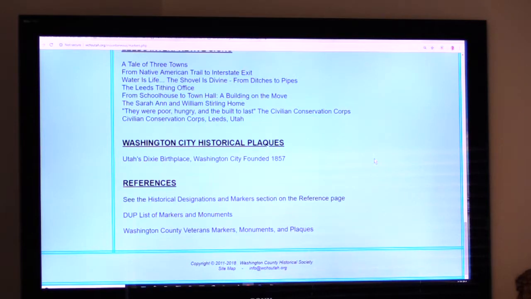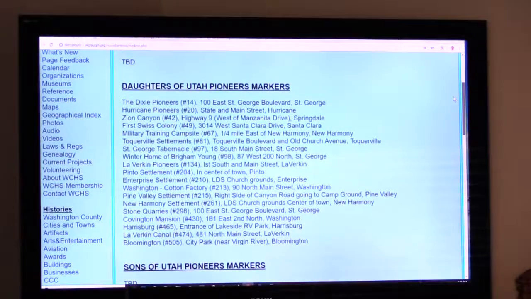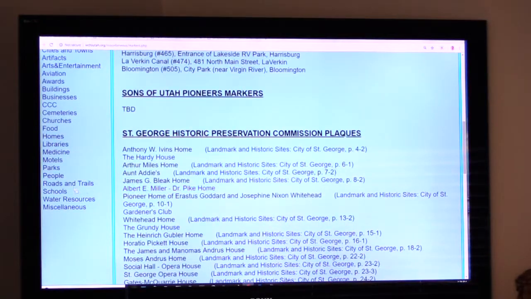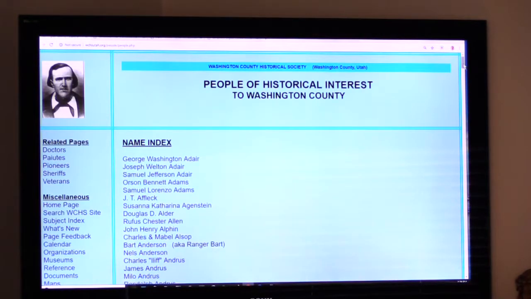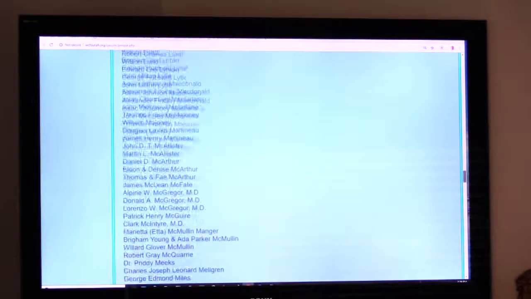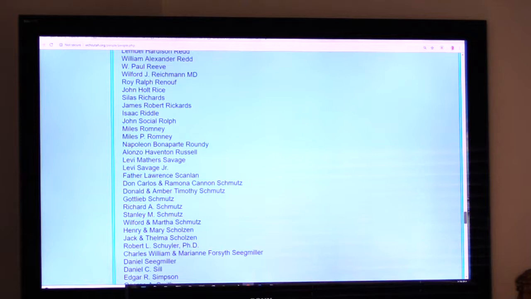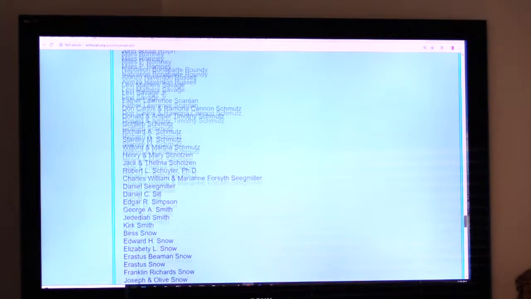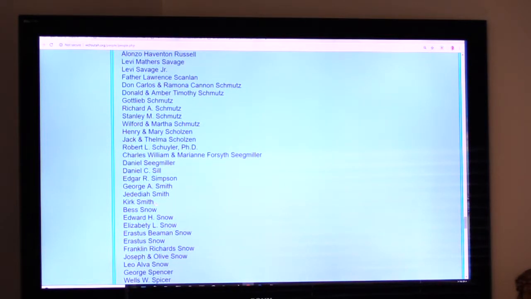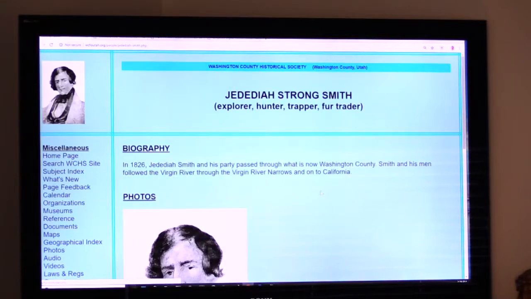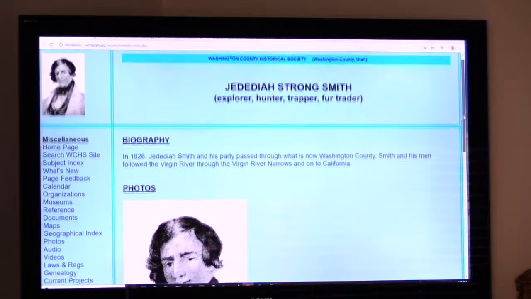Do you have a Jedediah Smith? You have a thing on him, and the stuff that's been done on Jedediah Smith? There's a lot of stuff. I'm not an expert on Jedediah Smith, but if I don't have it, I know there's many times I've heard it come up and said, I'm going to put an empty page there. But here he is, Jedediah Smith.